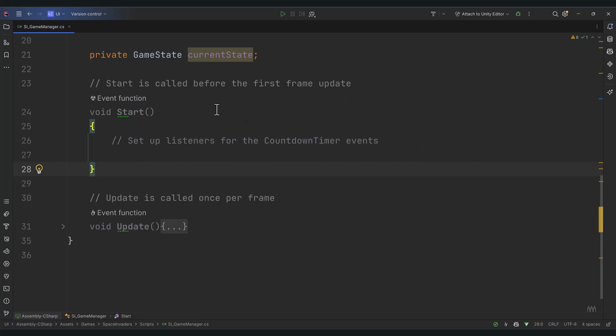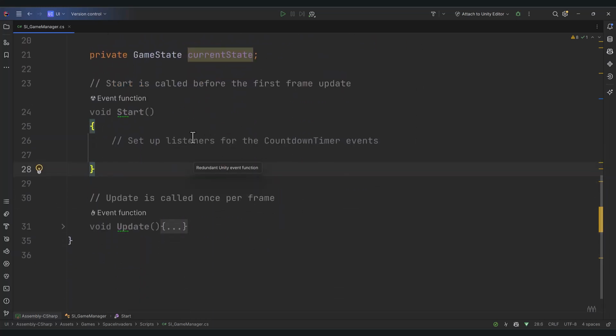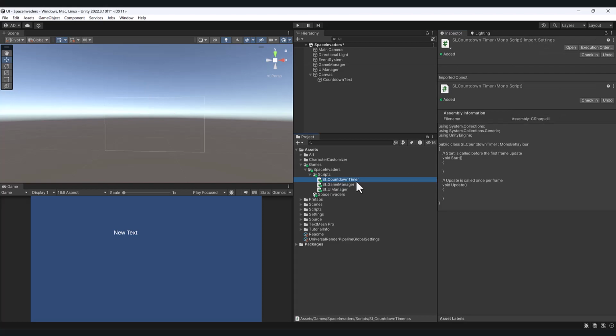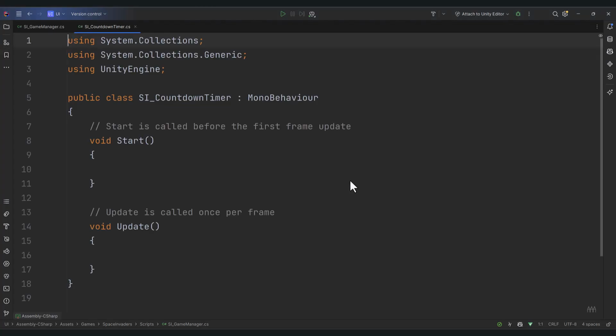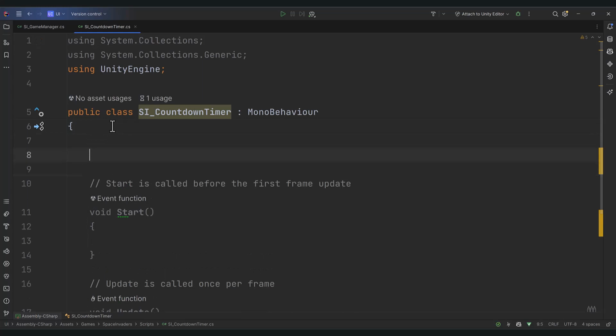So for that, we're going to have to jump over to our countdown script, and we're going to have to write some events, create some Unity events that listen for seconds and stuff. So I'm going to go ahead and just open up our SI countdown timer script. And in here, let's just create essentially a variable at the top here.